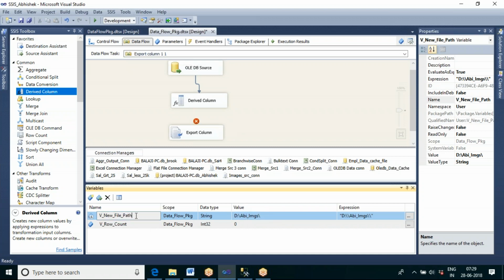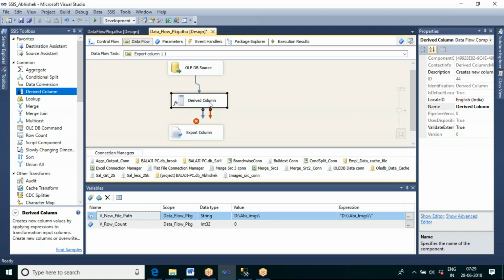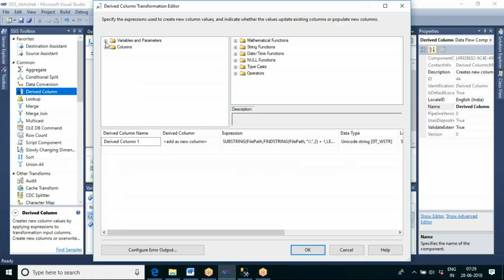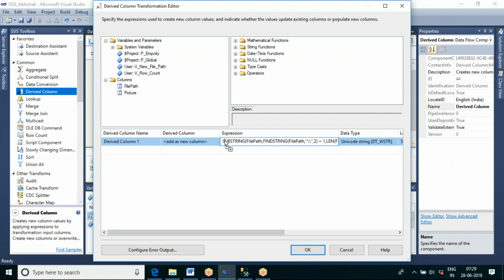The variable new_file_path. Go to variables and file path, and you can see the variable. Just append that variable here. This is the D drive plus folder name, and to that folder path I want to append the image path. That's it.